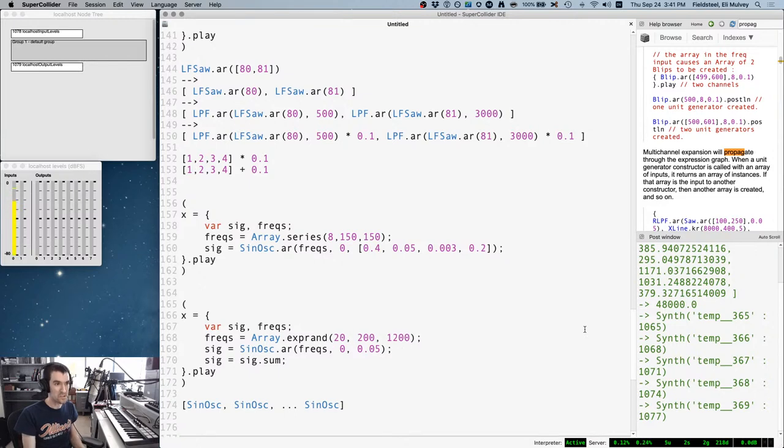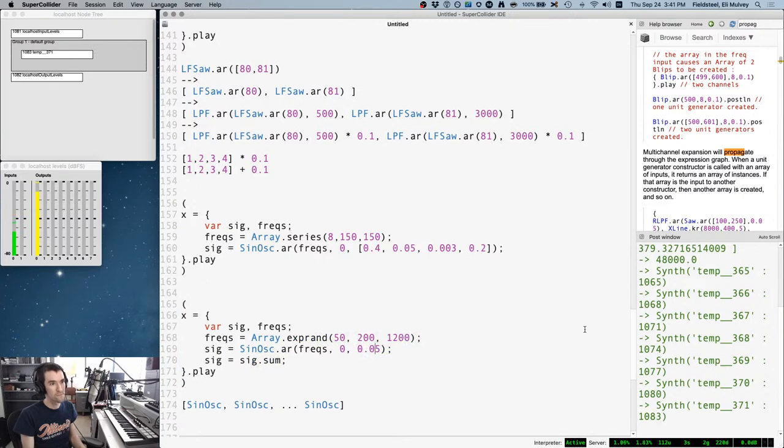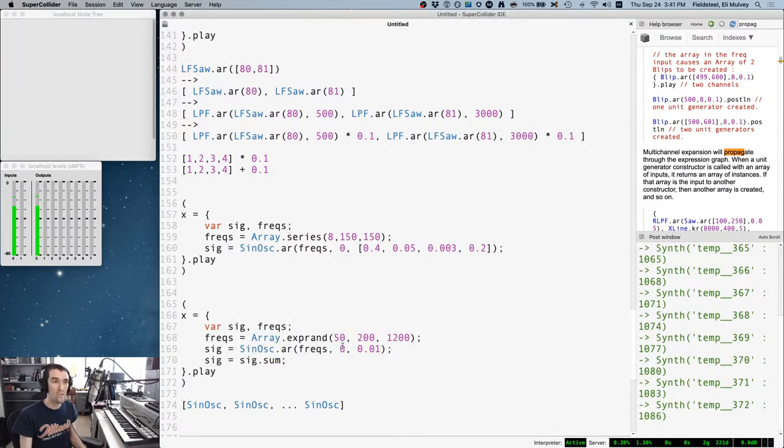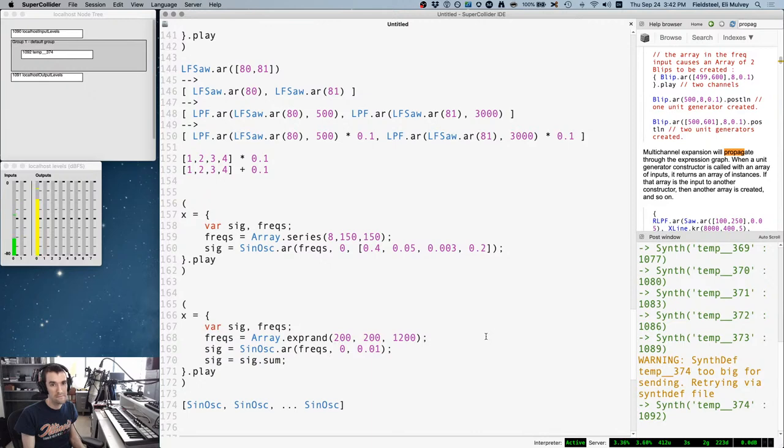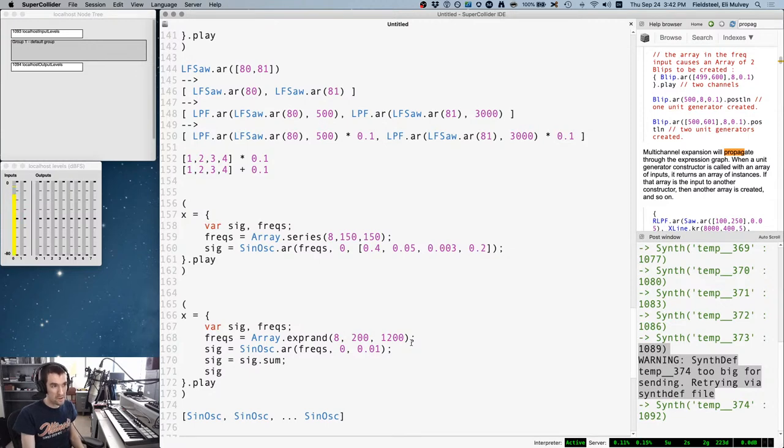So the immediate tempting thing to do is to just make a ton of them. And however many you can make is kind of dependent on your, I guess, processing power. It starts to give you a couple of warnings, but what I love about this is that it's so easy to make tons and tons of signals by just changing a single number, right? You don't have to actually provide the full arrays. You can use these lovely array methods, and all of the multi-channel behaviors are just built into the syntax of the platform.